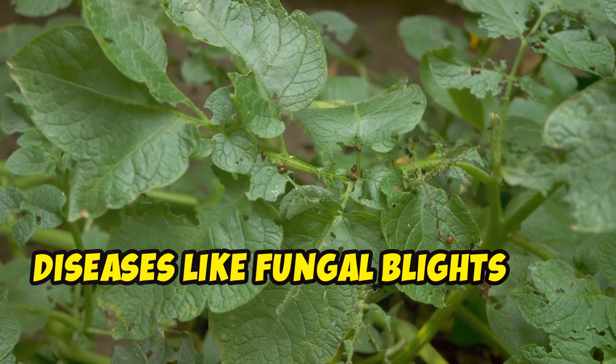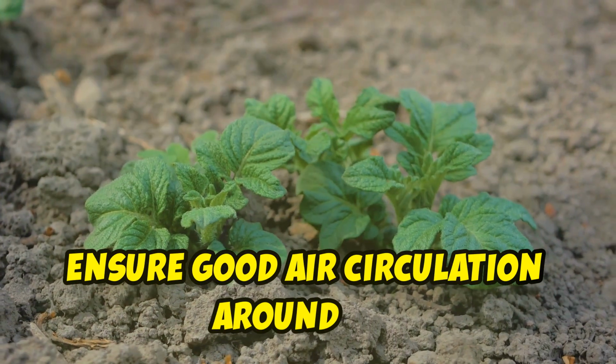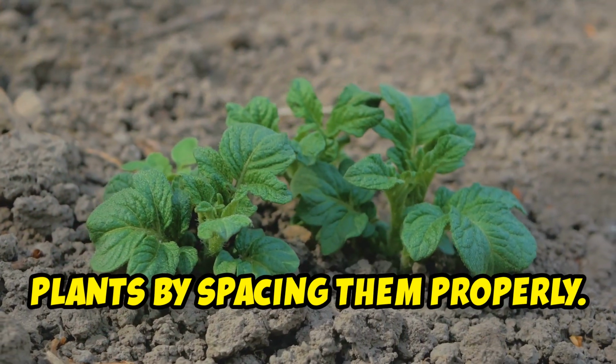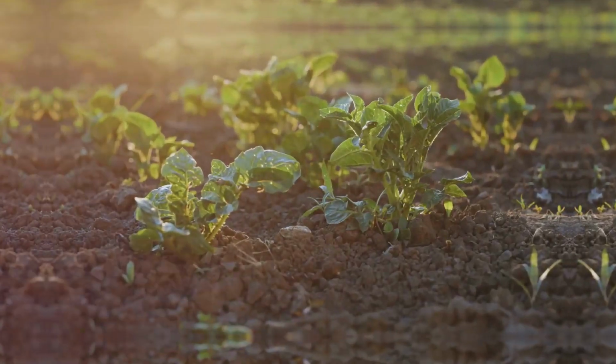Diseases like fungal blights can also affect sweet potatoes. Ensure good air circulation around the plants by spacing them properly. Remove any infected leaves or stems immediately.